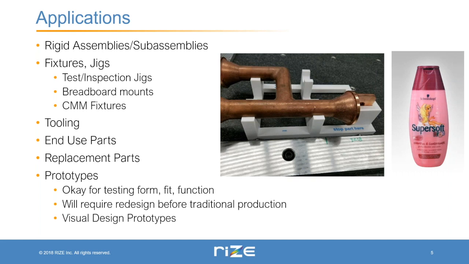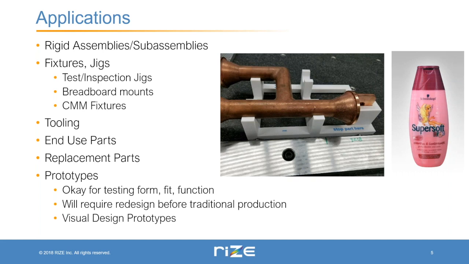With prototypes, however, it's a bit more tricky, because in cases where you are prototyping with additive manufacturing, but you intend to ultimately manufacture the part with another traditional method, then component consolidation can make that process even more complicated, because once completing your prototype, you'll then have to redesign it again for a traditional method of manufacturing.